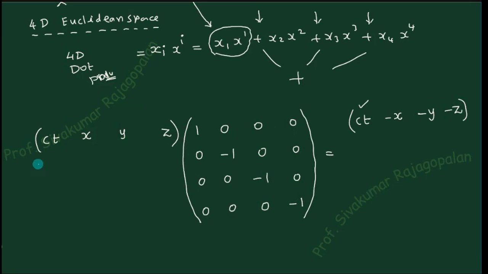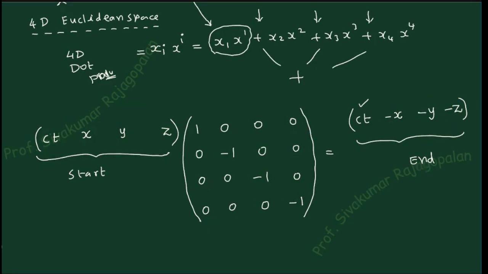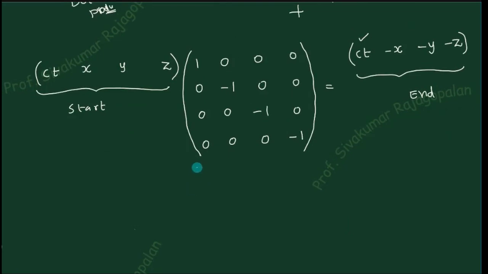Now what happened? You see, this is how you are starting. So this is the one that you start. I started with all positive values. This is my final one. So finally, my ending point is that I am able to generate negative values for the x, y, z. So how did you make this achievement? This achievement has come through because of something here, which is we don't require a proper physical meaning for this. However, this kind of a matrix is going to help you to make this kind of conversion, and we are going to call this the metric tensor.